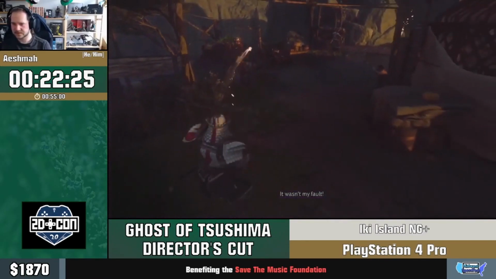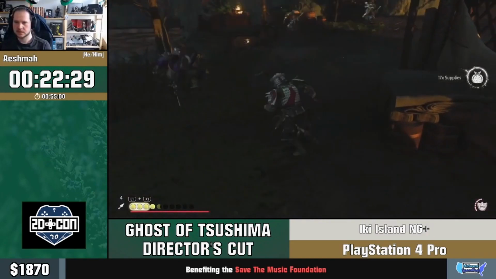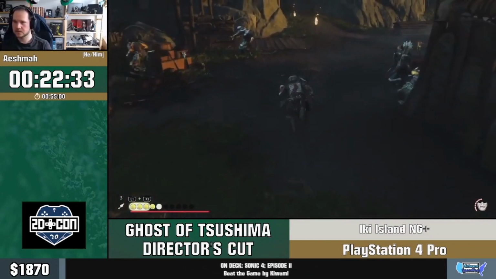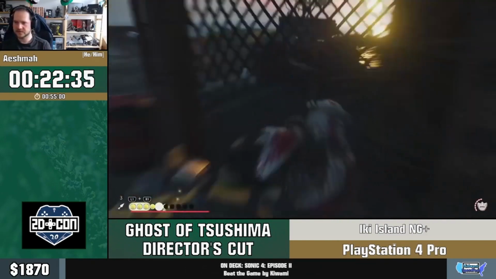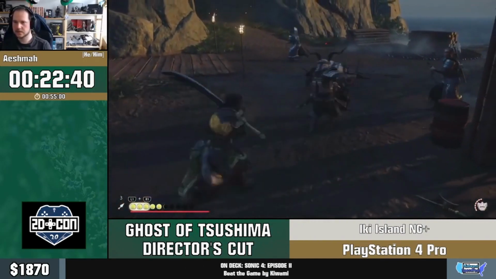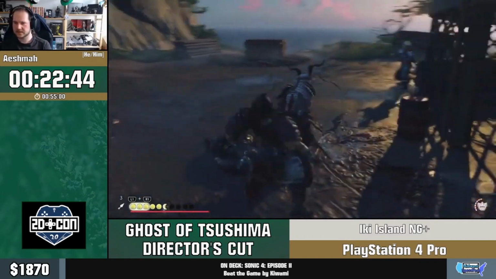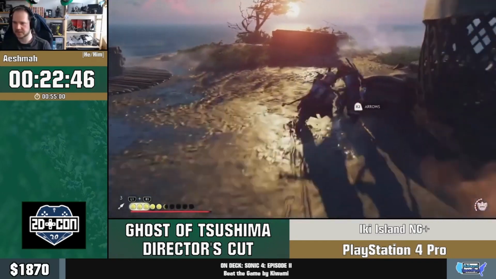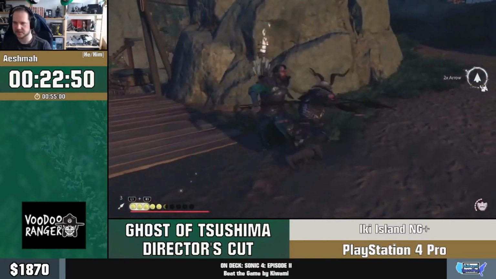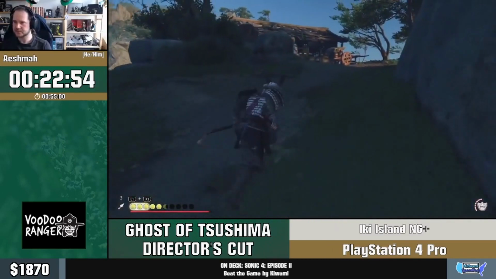And deal with these people. Just go ahead and make quick work of these. As you can see, with the Sakai armor equipped, you can make short work of all these guys. They generally tend to die in one hit, except for the tougher enemies.